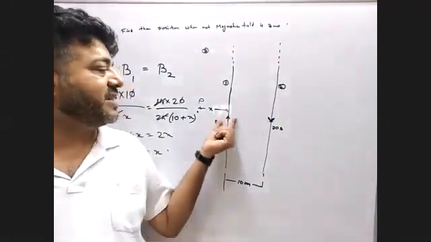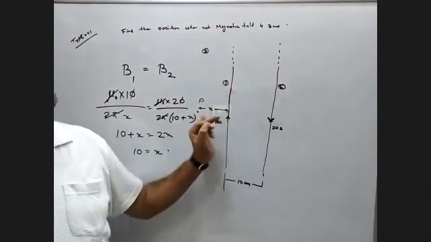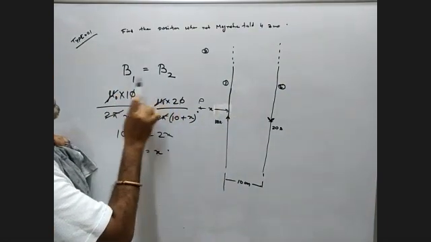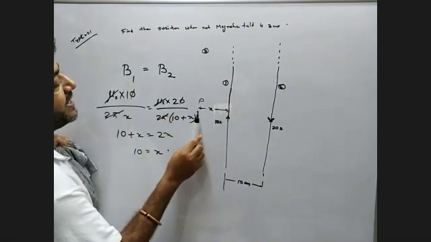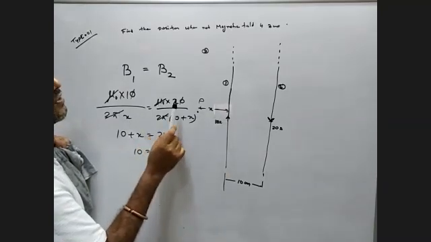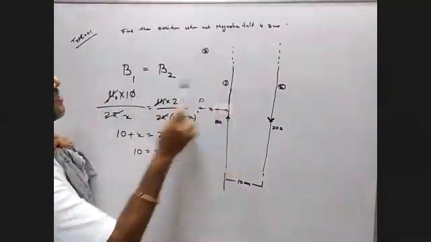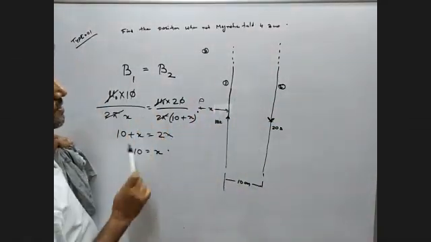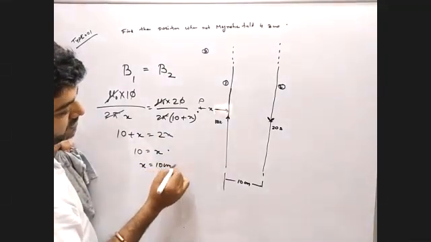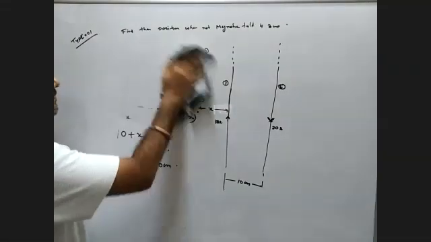The side where the small strength is, choose that side. So at point P, due to 1 and due to 2, the magnetic field due to 1 and the magnetic field due to 2 must be equal, then and only then it is 0, because they are in opposite directions. Mu naught I by 2 pi x equals mu naught I by 2 pi into 10 plus x. I1 is 10, I2 is 20, cancelling gives 10 centimeter. Clear? Yes, sir. Okay, after that type 1.